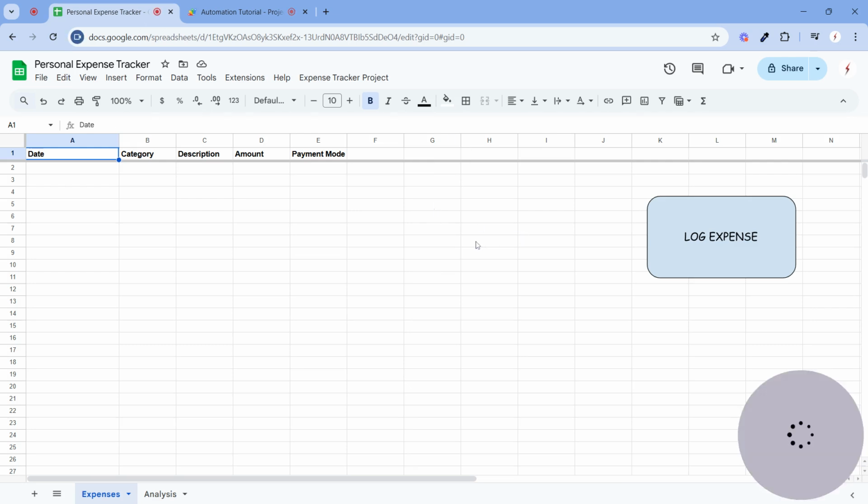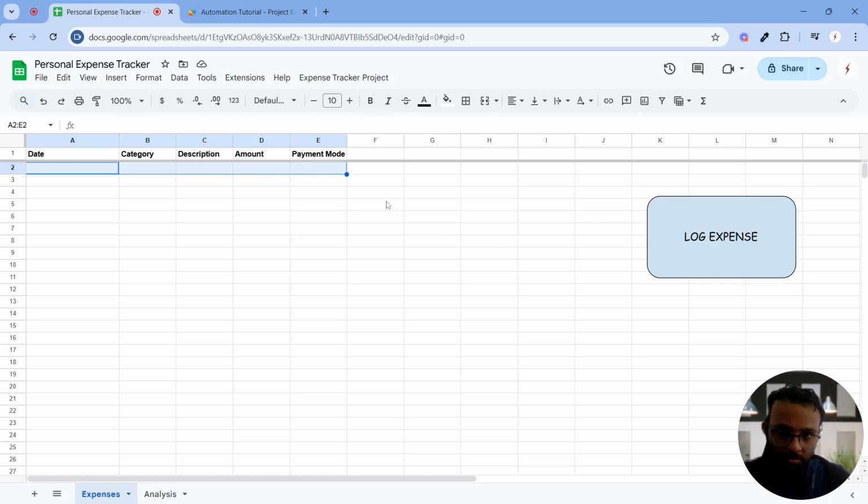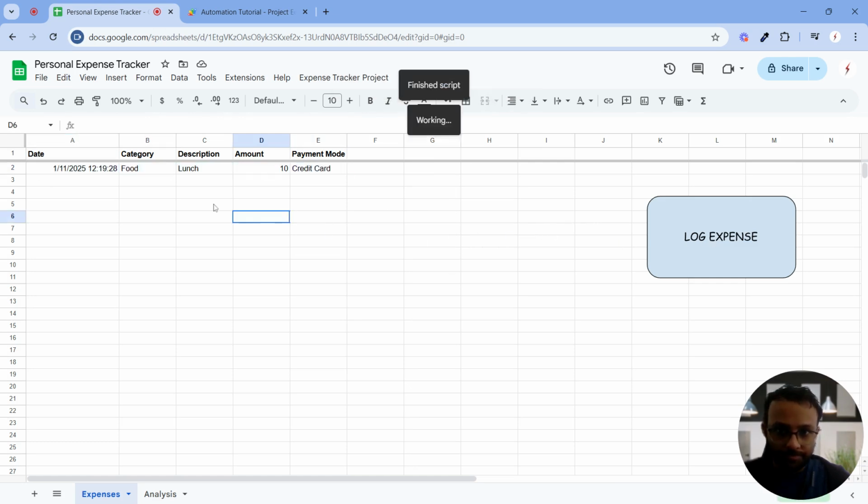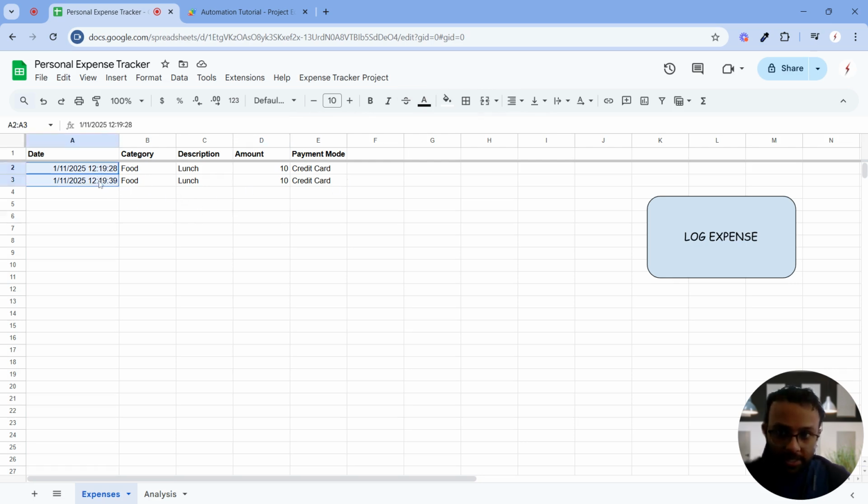Let's come over here. So ideally, if I click on this, a new row should be entered with that exact data. It did come. Also, if I click on the menu item and I click on log expense, it should again enter the exact same data because the same function is being called. Yep, a new row was entered. The only thing that was different was the time. Why? Because I'm calling the function new Date, which generates the time right now. I hope this was clear.